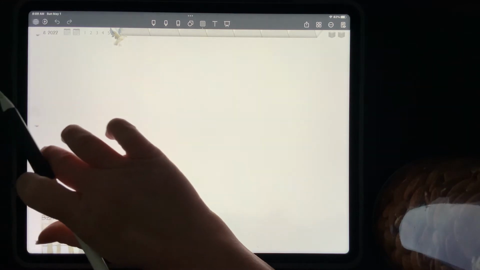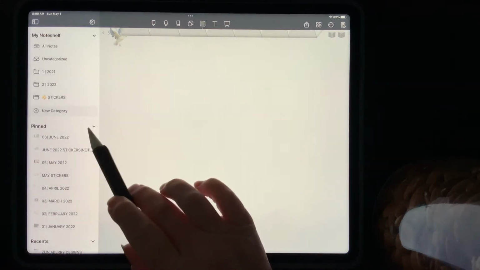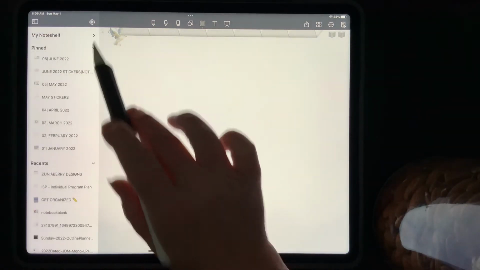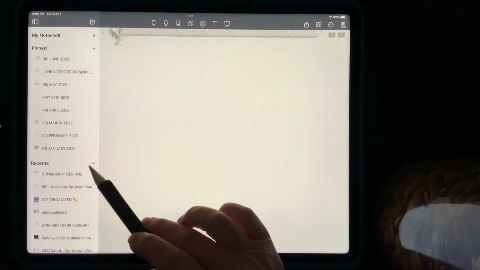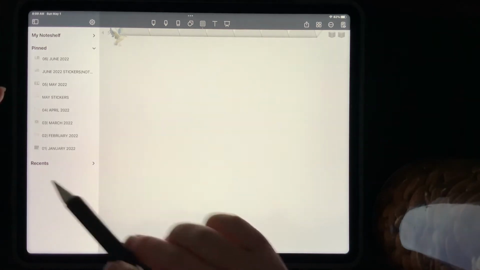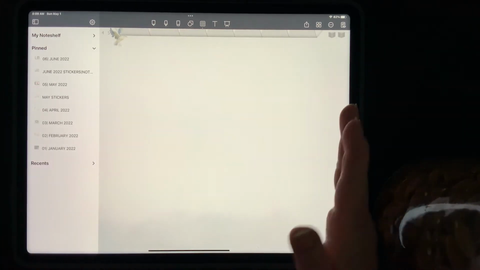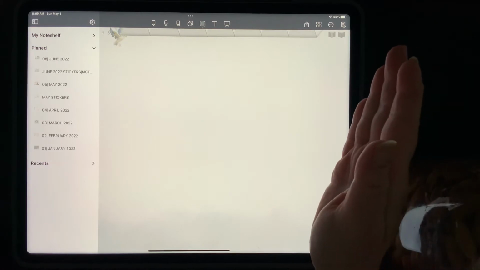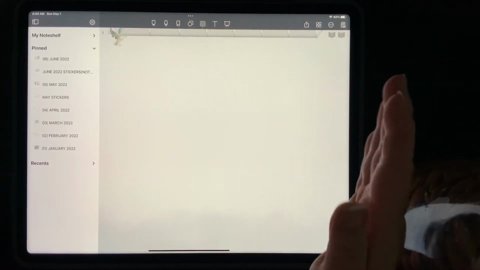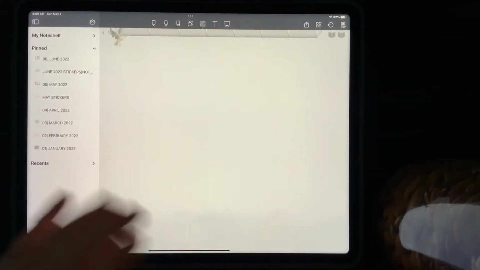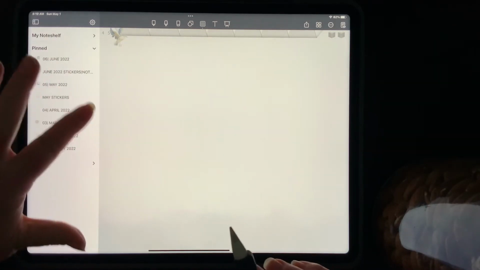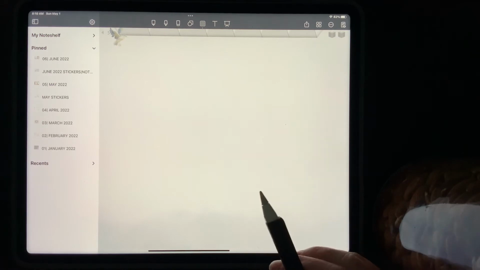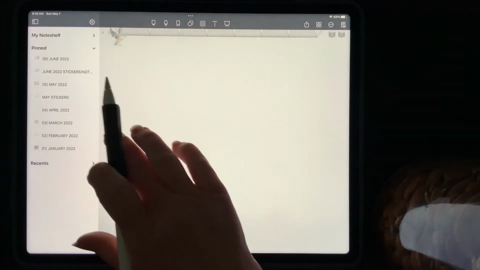Let me just see if this will work for me. There it is. And I can pin all of my months, January, February, and my sticker sheets that I am using and go between those months very, very quickly. So I don't think I really need to put the PDF after each other, January, February, March, April, all the way to December, because I'm going to use this system for Note Shelf. But if you are in GoodNotes, you might want to give that a try.